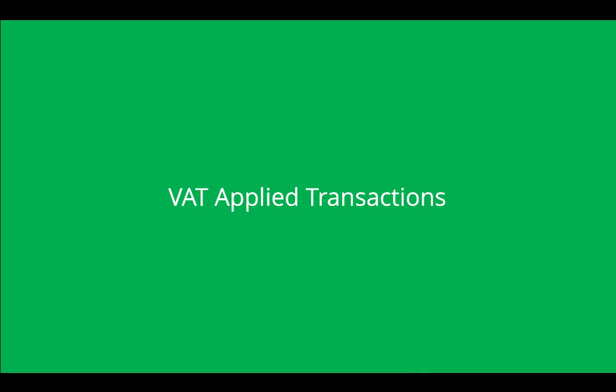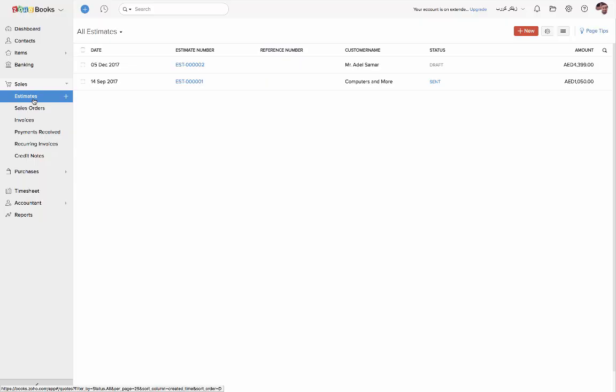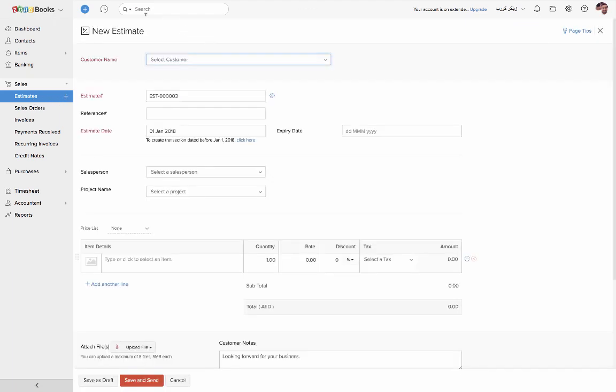And then if the customer, say, returns one of the items that he or she has bought, we are going to create a credit note for it. And then we are going to record the payment made by the customer for the rest of the items, all within Zoho Books. So I'm just clicking on the plus new button, and then I'm inside a new estimates page.